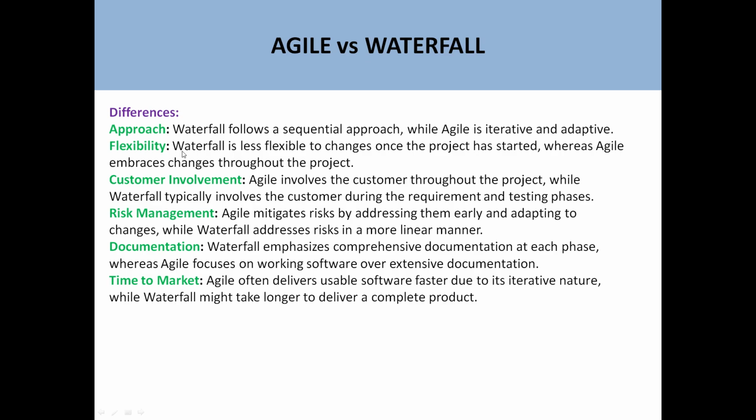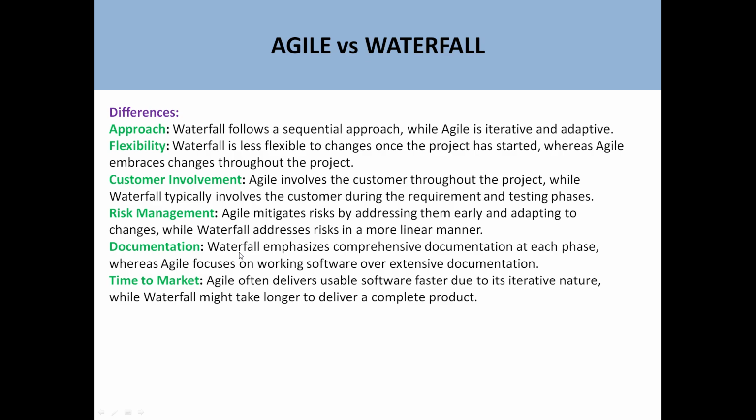Flexibility: waterfall is less flexible with respect to change management. Waterfall is very rigid, and agile is very flexible with respect to changes and adjusting to them. Customer involvement is very high in agile, whereas waterfall has less customer interaction or involvement. Risk management: agile mitigates risk by addressing it early and adapting to changes, while waterfall addresses risk in a more linear way, or you can say at a much later stage.